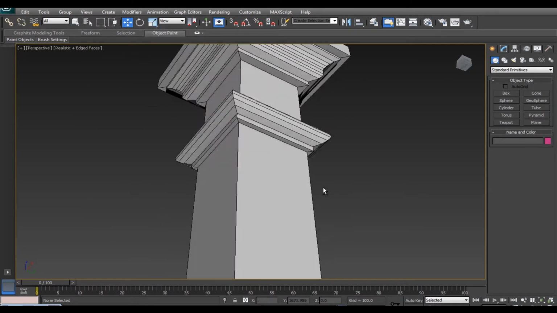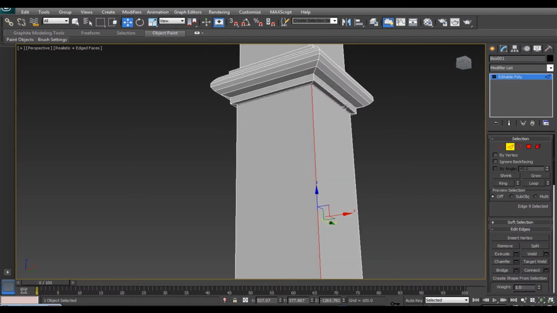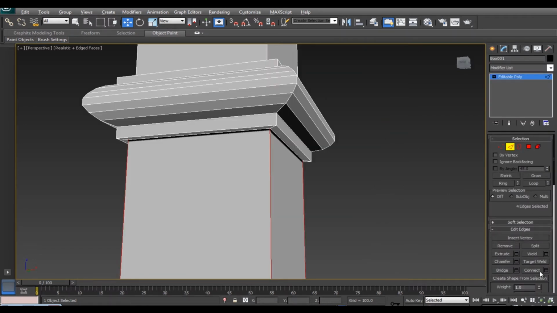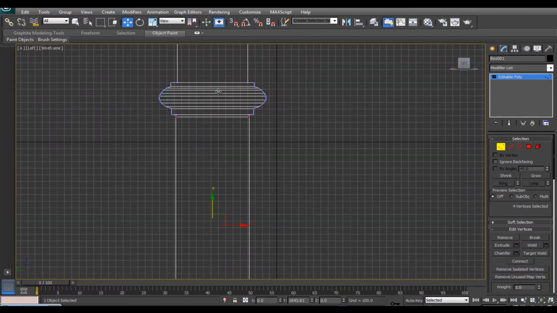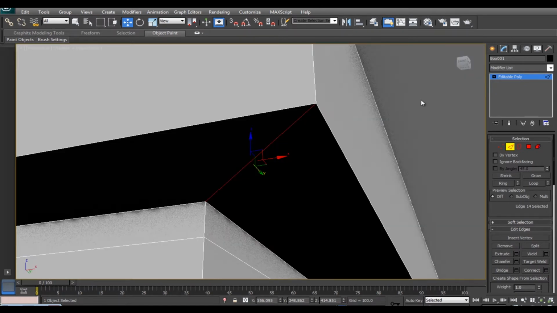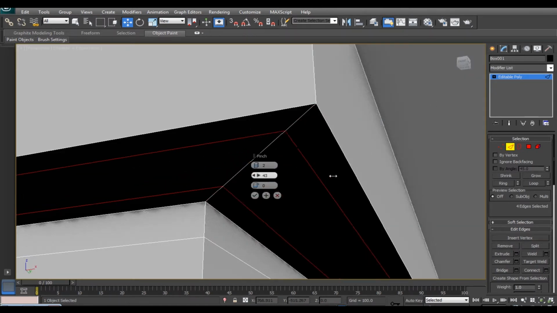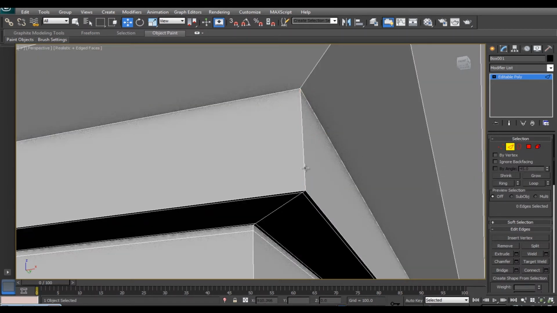For applying a smoothing group, we need to make some connections on this object. So, select one edge from here and ring it. Then make one connection. With the vertices selected, drag this segment here. Same thing here also. Pick this edge and ring it. This time change the segment to 2 and pinch value to 88. Like this, connect each and every sharp edge on this object.